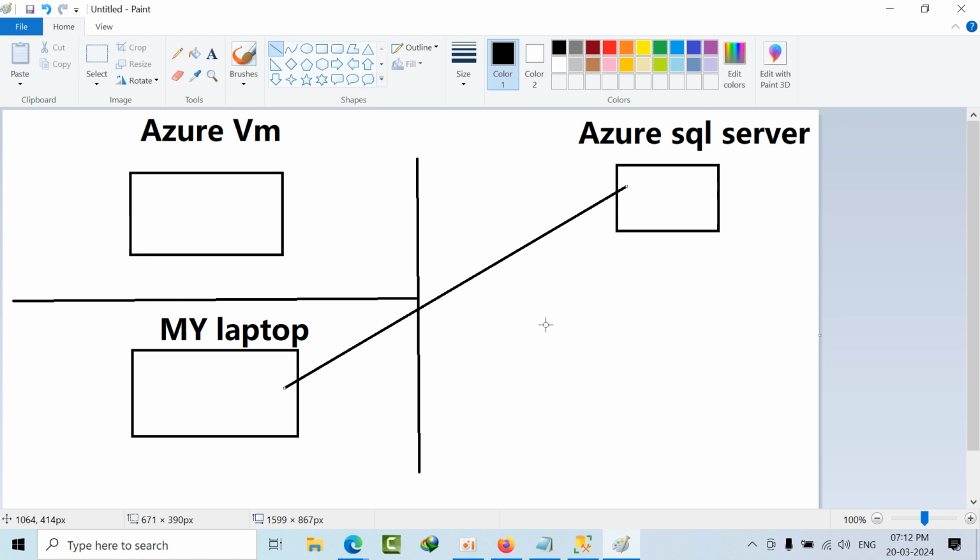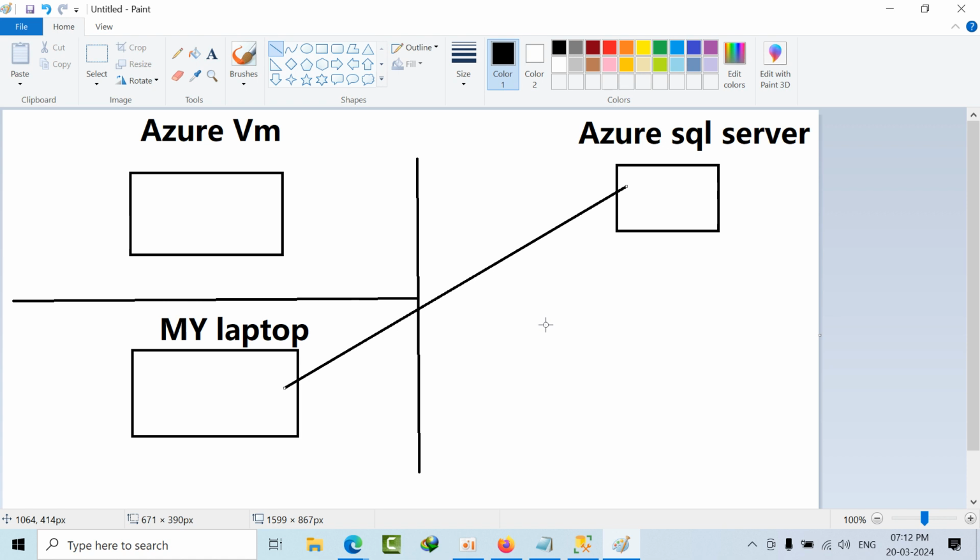But what if my SQL Server contains 128, 150, 200,000 employees? It is always difficult to whitelist all their IPs. Why? Because public IPs for the customers will always keep on changing. So my requirement is falling into the limitation.